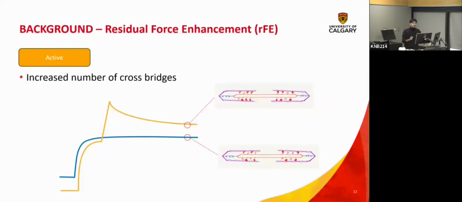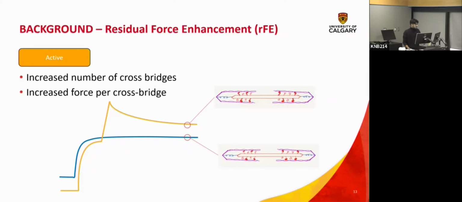The first is an active stretch may allow us to increase the number of cross bridges that can be recruited, and hence is able to produce greater forces. The second possibility is that the active stretch in itself, although it does not allow us to recruit more cross bridges, has a change in conformation that may allow us to increase the amount of force coming from each individual cross bridge. I know these are very crude representations, but I was hoping that they would aid some of your visual representation or understanding of what might be happening.